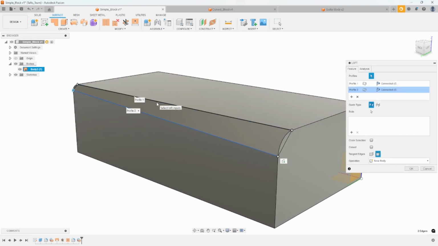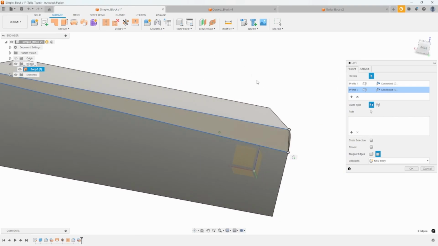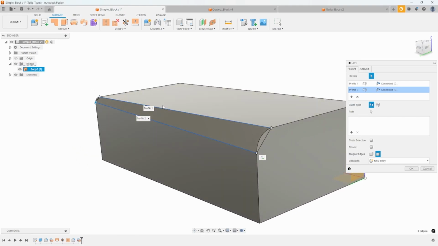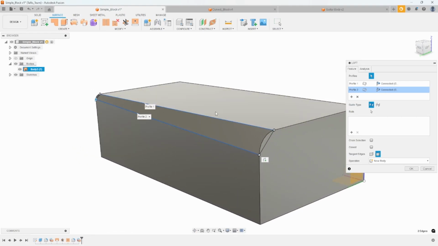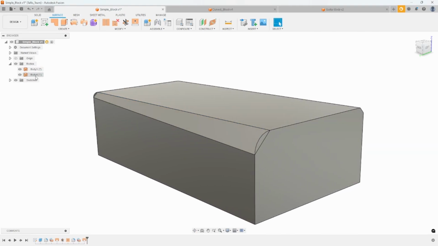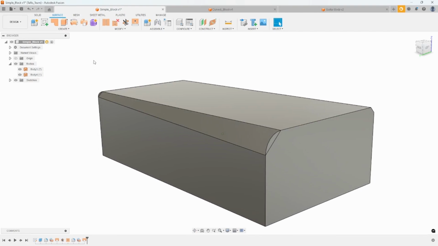And you can see it's going to loft between the top edge and the bottom edge. And you can see it kind of gives us a preview, and it's doing just a straight loft between those two faces, or those two edges, I should say. And I'm just going to go ahead and say OK. And it created basically just an individual face right there.